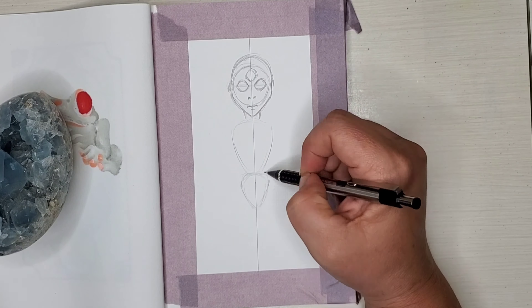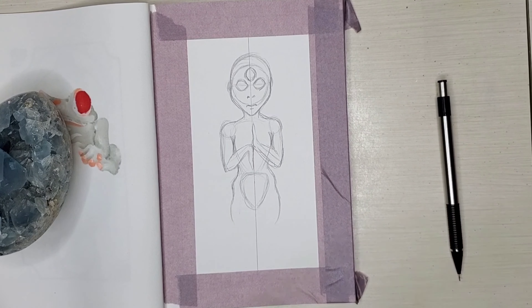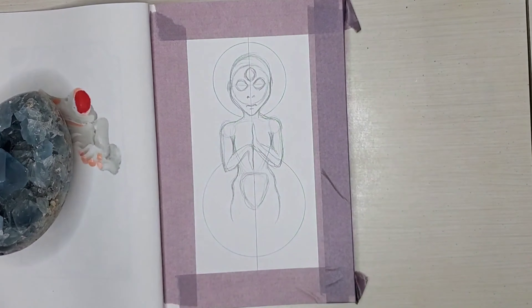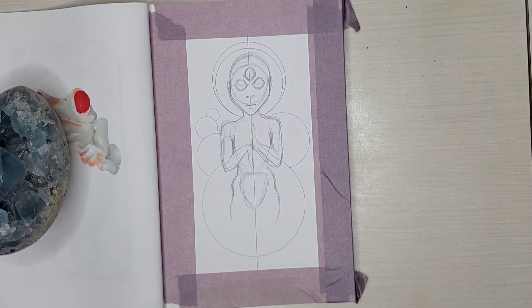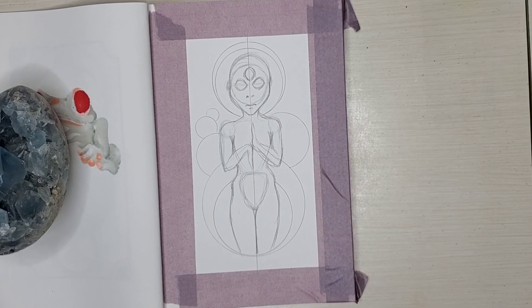Can you believe it is already December of 2020? The last video I posted was in October, and in October I planned on doing a video every day, and I only made it four days in. So I kind of failed that little project, but I did get all my drawings done. I did get the whole 31 days of drawing done. I just did not get all my videos put up, but I do have all my videos.